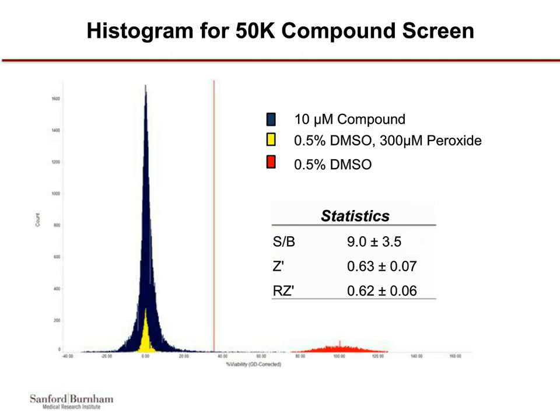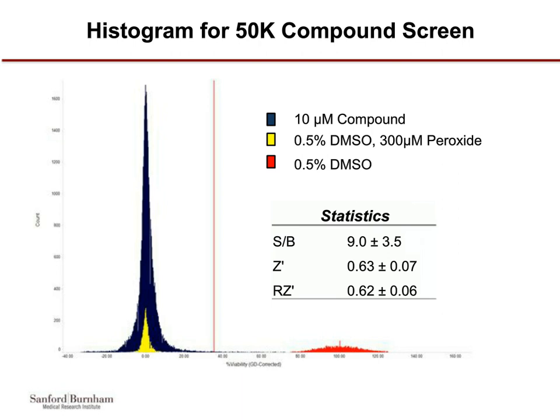We went to a 35% cutoff response for our hits, and we were able to go that low really because we had some very nice statistics in the screen. Our signal to background is 9-fold, and our Z prime is 0.63, which is great. The RZ prime is a robust Z prime that we get from pattern correction using gene data. And as we see here, that's exactly statistically the same. So we really didn't have any pattern correction across the screen.